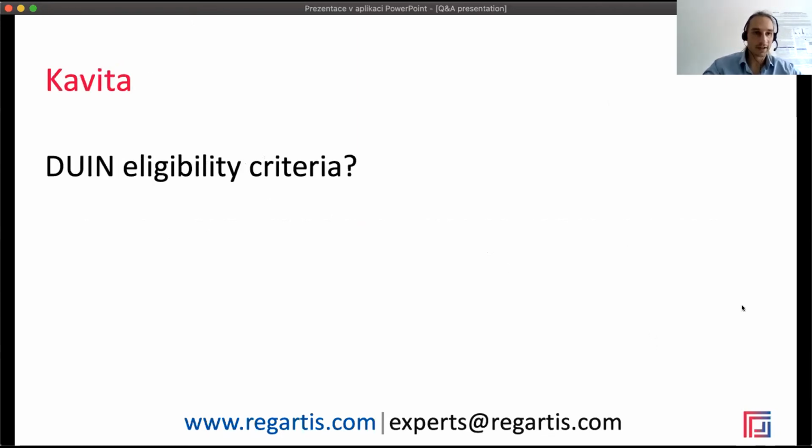What else do we have? Kavita, downstream user import notification eligibility criteria. As I mentioned, first of all, it's called the downstream user import notification. So you need to be a downstream user in terms of the situation before Brexit, or before the end of the transitional period, end of 2020. So if you were buying substances from your supplier who was EU REACH registered, that's one precondition to be eligible. And the second precondition is that you actively needed to import the substances to Great Britain either in 2019 or in 2020.